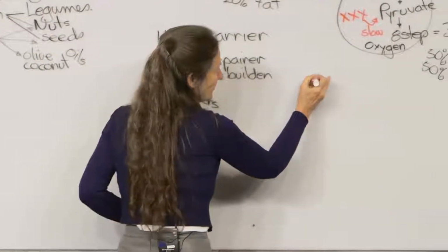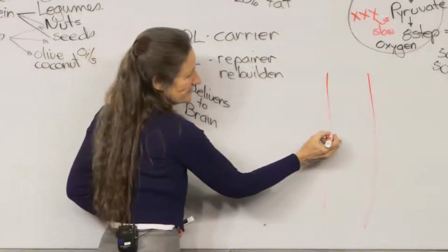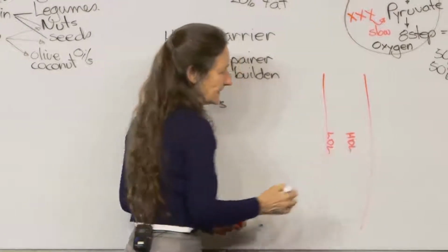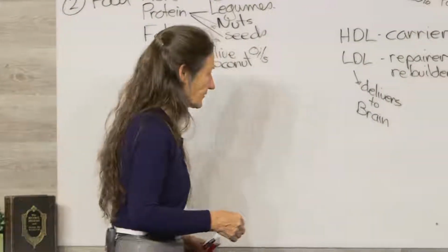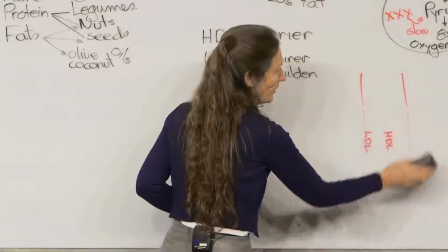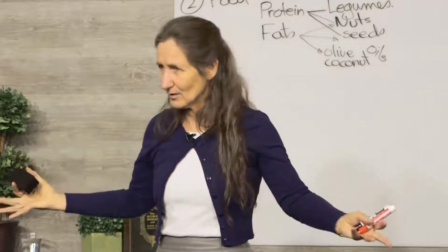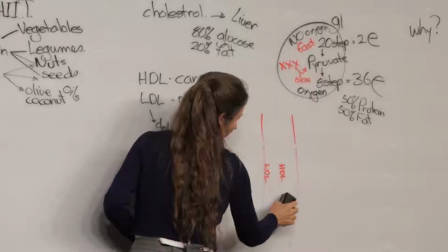Here are the arterial walls making up the artery. And because of its low density, LDL is always found on the edge. Because of its high density, HDL is found in the middle. Now let's say a person is smoking cigarettes. The 4,000 chemicals in the cigarettes damage the arterial wall and can even poke a hole in it. Let's say a person is breathing in mold every night, from mold in the ceiling or mold in the pillows. Yeast in the blood can poke a hole in the walls.